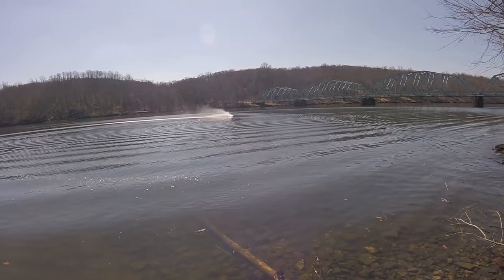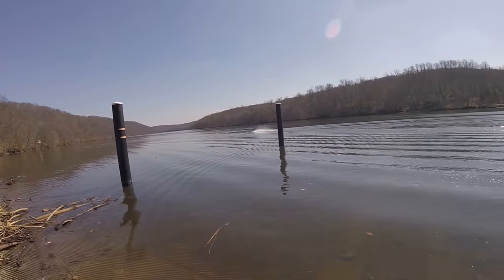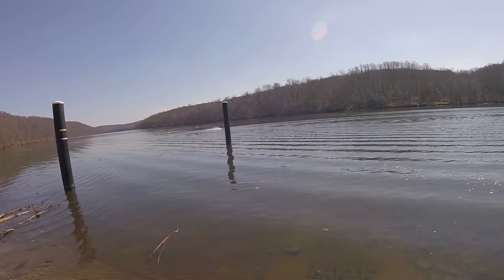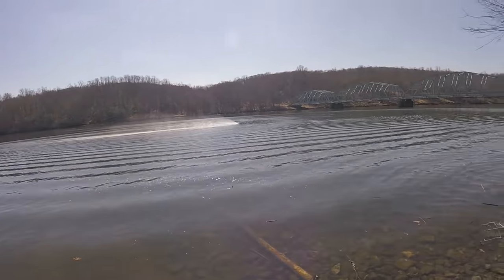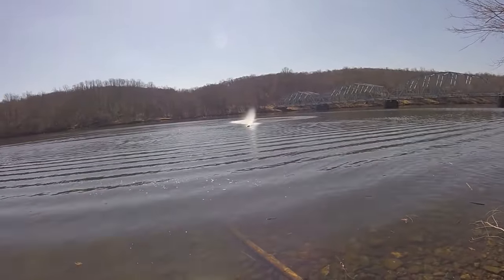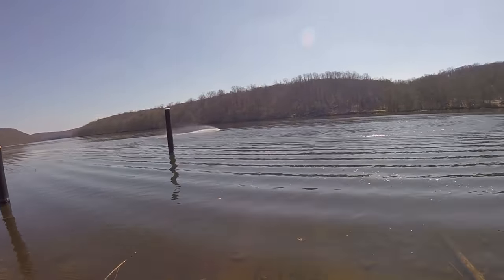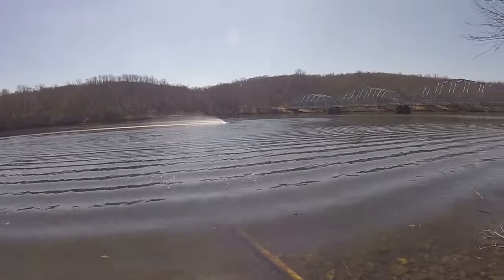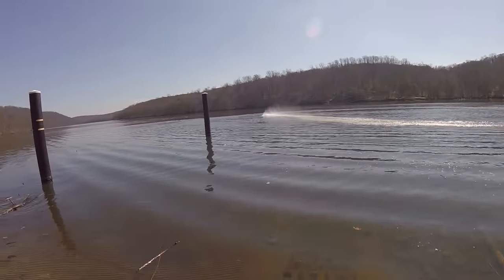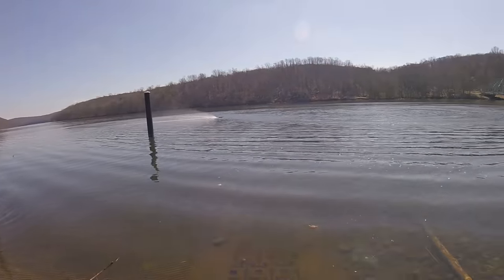Look how smooth this one is right out of the box — way smoother than my V1, and I love my V1. It spun out slightly but comes back pretty good. I had to go kind of far out from shore because some boat guys were just here and churned up a bunch of sticks — I don't want to bust anything on the bottom of the hull or rip a rudder off. But the handling on this is on point.